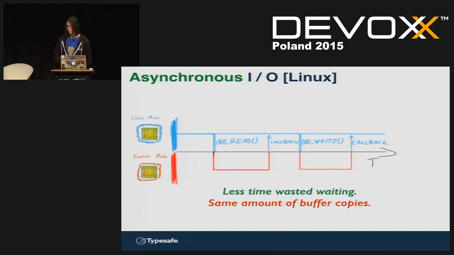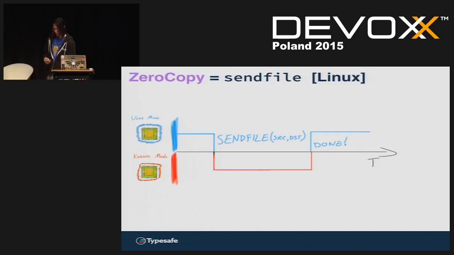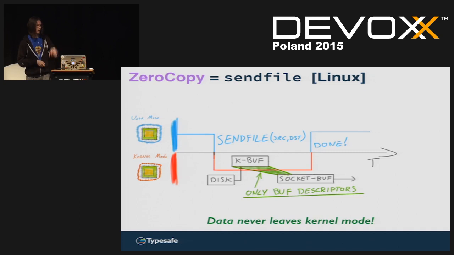So now we have to do a trade-off. Do we prefer to be non-blocking like this, or do we prefer to work smarter but not harder? What do I mean by that? Avoid the copying of data. There is a special instruction in the Linux kernel called sendfile. But if you try to read up on it, look for the term zero copy. While it's not practically zero copy, it's one copy, the name kind of stuck. So what do I mean by zero copy? You say to the kernel, hey kernel, please send a file from this file descriptor to this file descriptor. And the kernel will do exactly that. It reads from the disk, and in this example, I'm sending some piece of data from a file to a TCP socket.